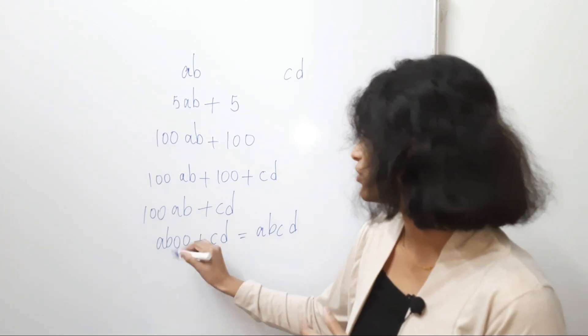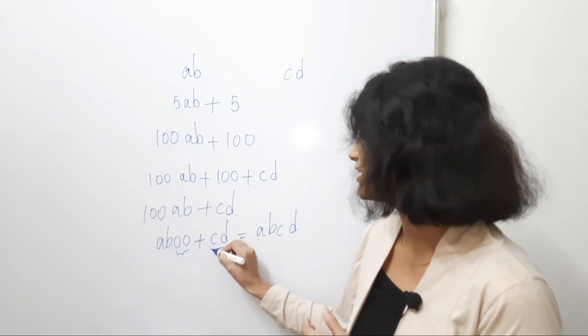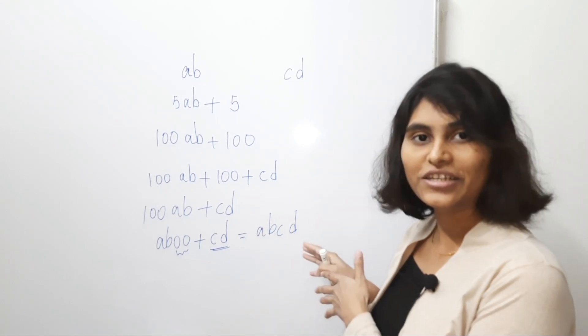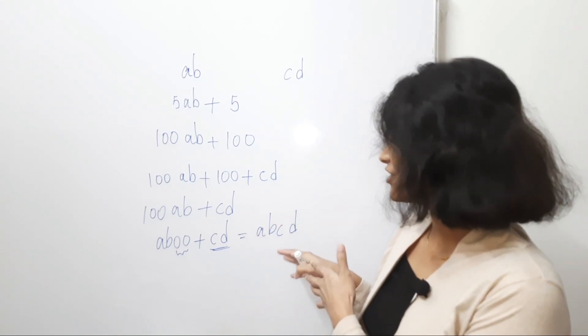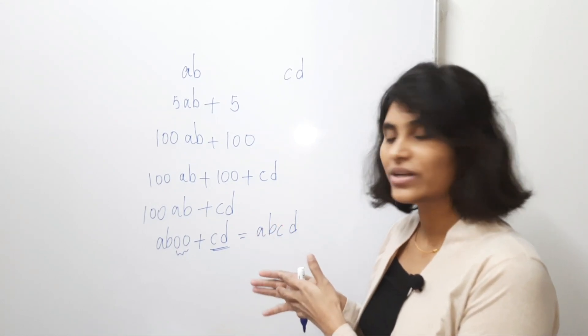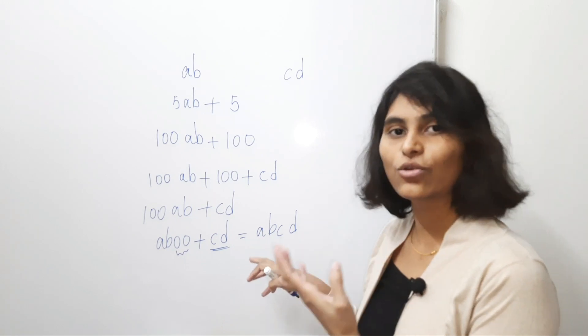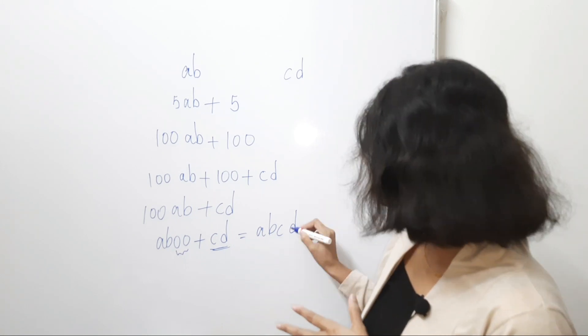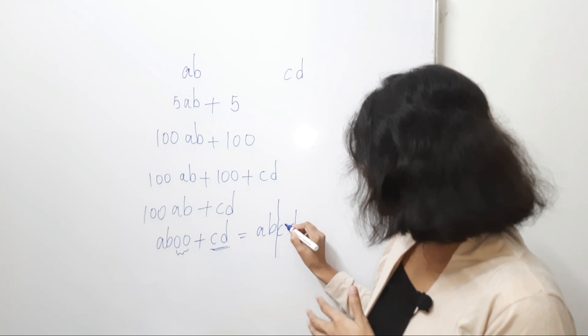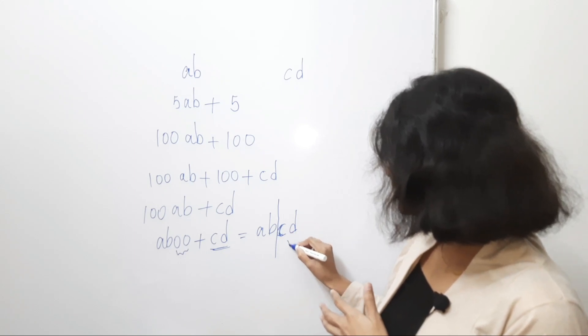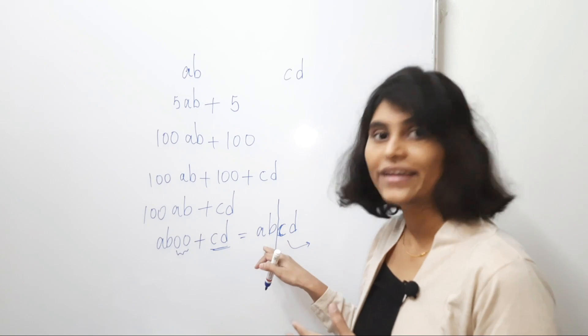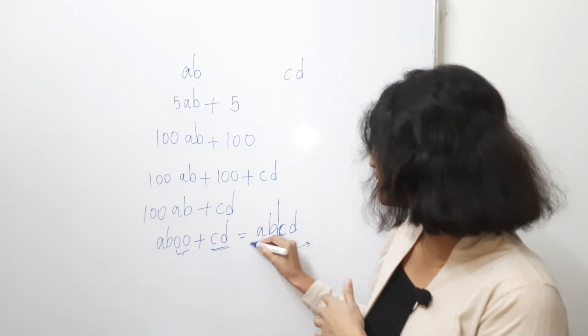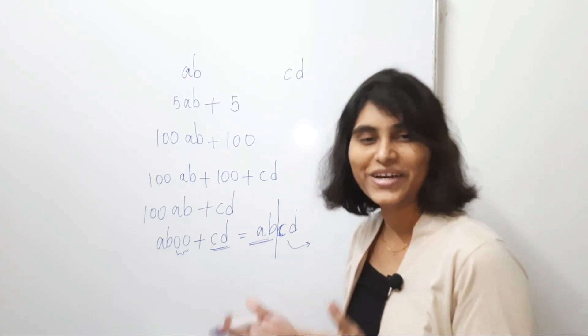This is 00 and we are adding this CD. So, this is ABCD. So, this is a three digit number or a four digit number, depends on if this A is zero or not. Right? So, you just split like this. The last two digits is nothing but the month of your birthday and the remaining part, that means this part, is your birthday. I hope you like this proof.